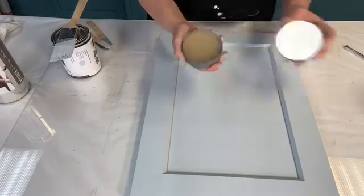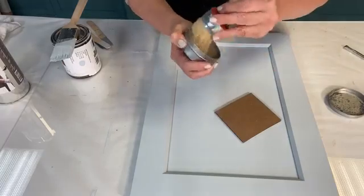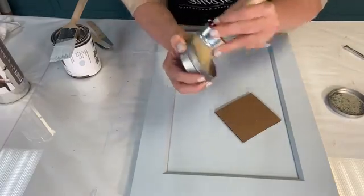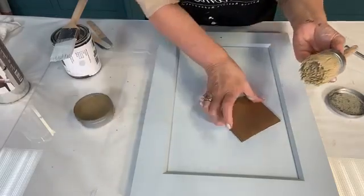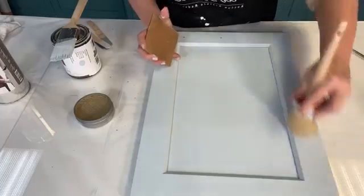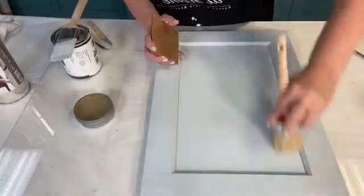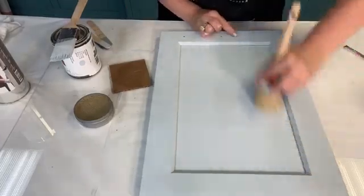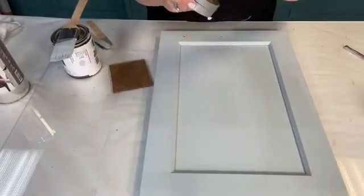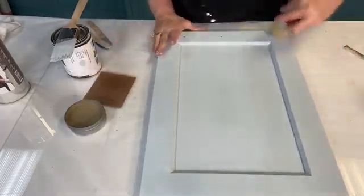So what I suggest to people, if you want to have a patina to it, is to use the wax. This is our light antique wax, and I'm going to use our hog hair brush and load it up. Always offload it. And part of what I like in waxing it is that it's going to give me a really pretty natural sheen. I'm going to do part of this because I want you to see what it looks like before the wax, and after the wax.